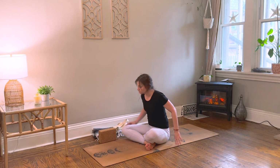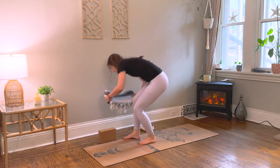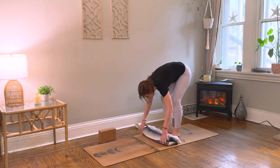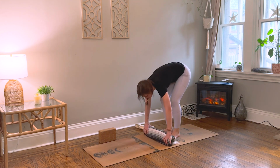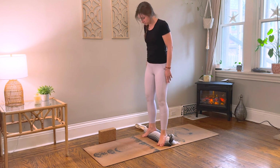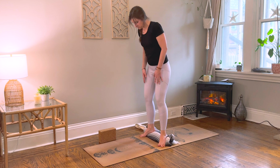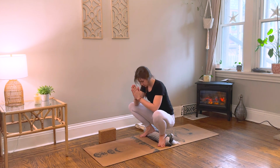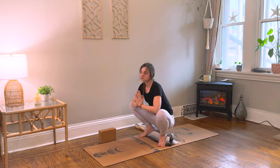And for our next pose, we're going to come into a supported malasana or yogi squat. So bring the blanket here, fold it up as much as you need to here. I like to have it quite high. Then step the heels and the arches of the feet onto the blanket, making sure the toes are touching the mat. Then sink into your squat, toes turned out or heels turned in.